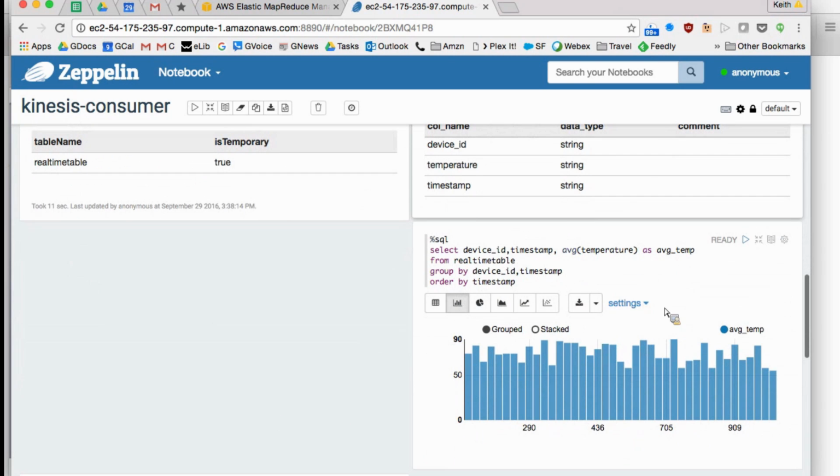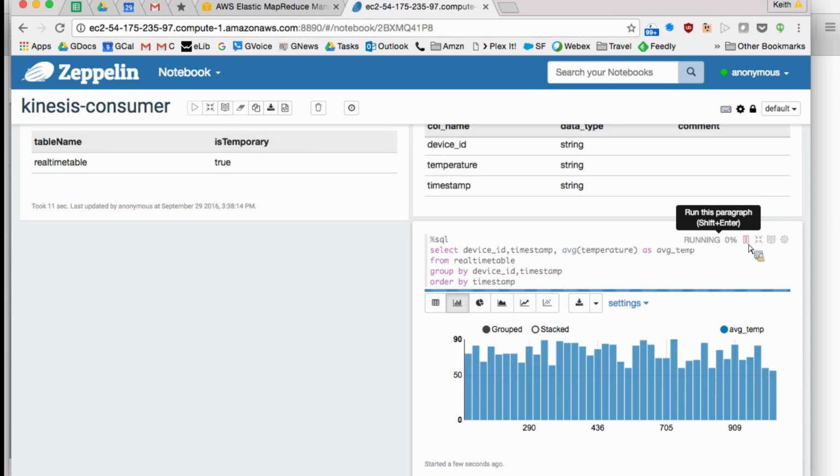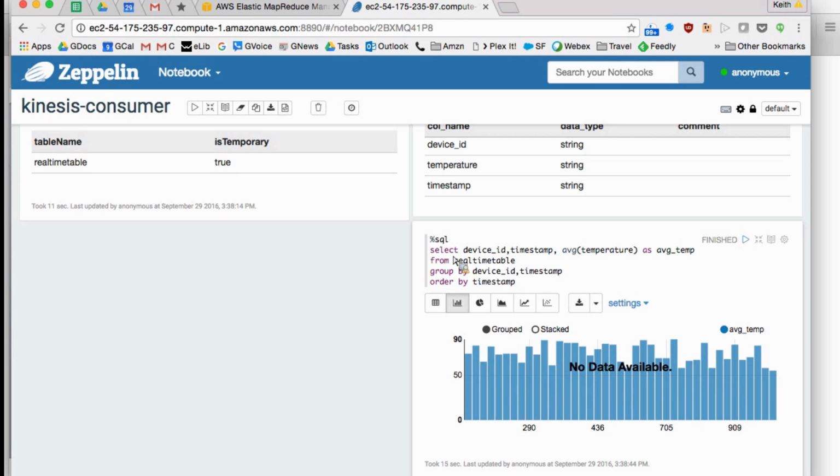Then we have, this got moved over. We're going to rerun this. So this is doing a group by query.